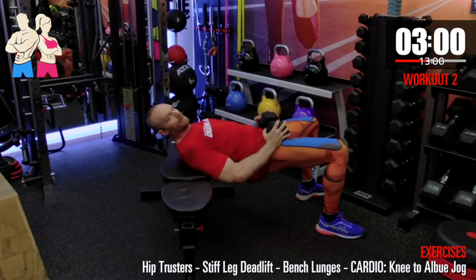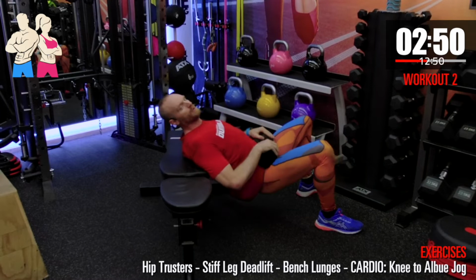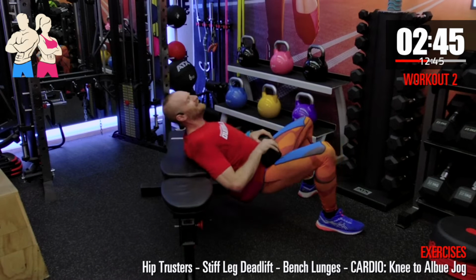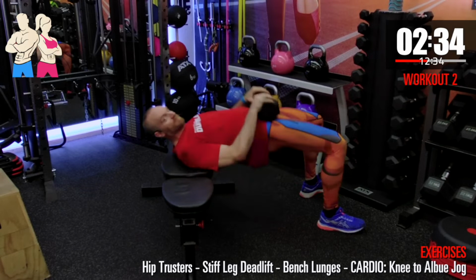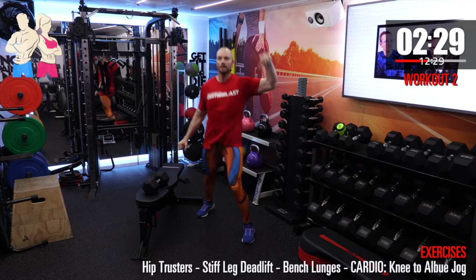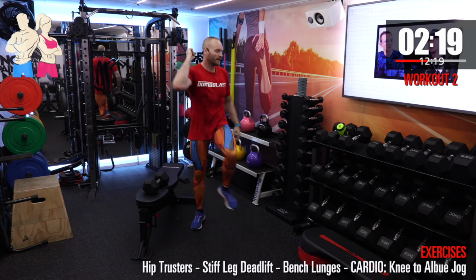Two, one, go. Up and squeeze your glutes. One, two, three, four. Up and squeeze. Five, six, seven, eight, nine, 10. Get up. Go, body. 4, 3, 2, 1, recover.